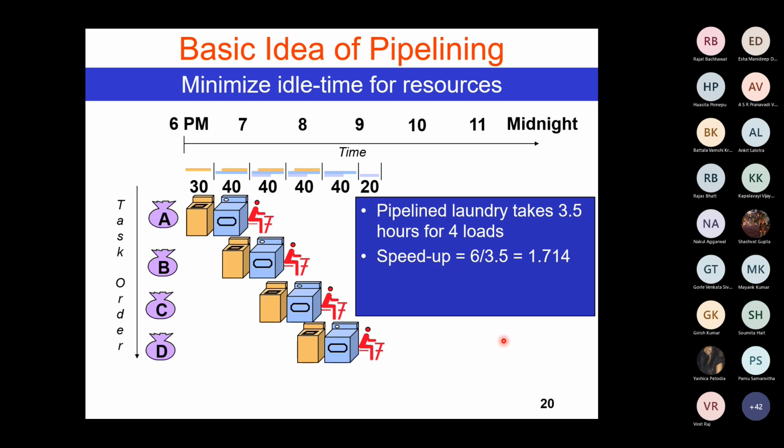In terms of number, 2, 3, 4. It should be 2, like if we consider every step to be equal. Okay, let me give you an example. Suppose you look into this time instant here. So here 3 resources are busy. So that means the 3 resources are being used in parallel at some instant of time.